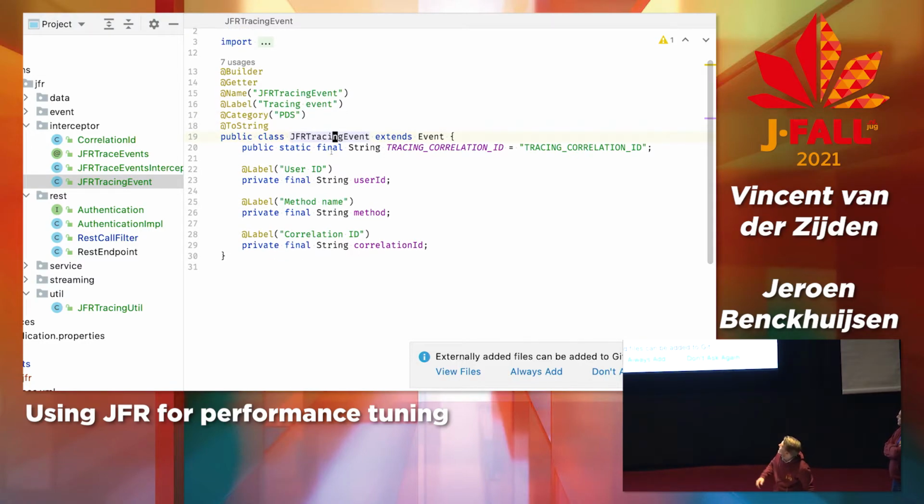What you're seeing here is a combination of JFR and Lombok. What I'm doing is creating a custom JFR event. You can just create a basic DTO and use the annotations provided by Flight Recorder. This JFR event will also work as a basic stopwatch, because all JFR events do that, and they also keep the thread that they're created in, but you can also add your own data. Given that in this example it's a REST service, I'm going to add the user ID, the method where it's invoked, so I can correlate on that, and I'm also going to add a correlation ID, which will allow for meta tracing, as I'll show you in a bit.